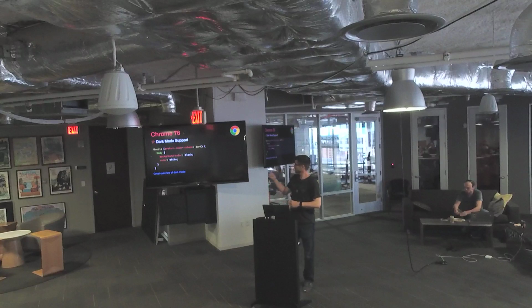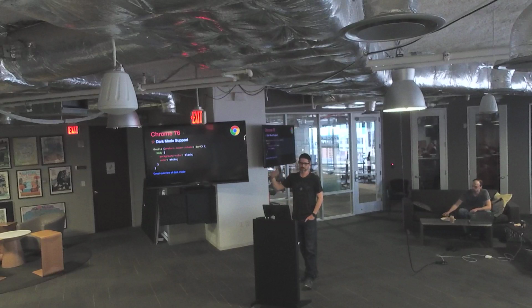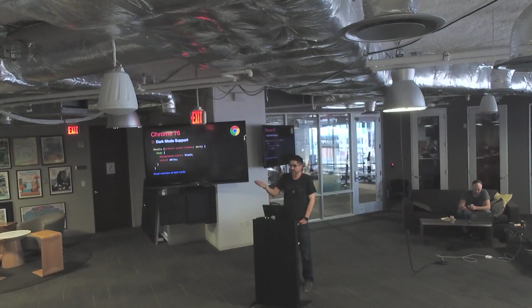The cool thing is it's really easy to implement. It's just a really simple CSS rule that you can tell your styles that if dark mode is activated, you can basically serve an alternate set of style rules. And if it's not supported, that'll just be ignored. So it's really nice because it's a progressive enhancement that won't break anything to add it. But if you happen to be running on an operating system that supports it, then you can optimize your site for that. And now it's supported across all the major browsers aside from Edge, but it will be once Edge finally releases. So that's something that you can start using today.